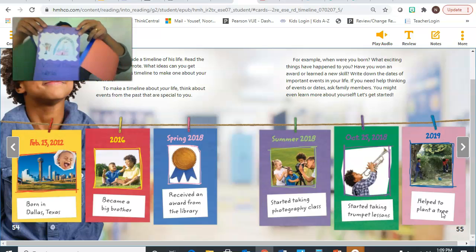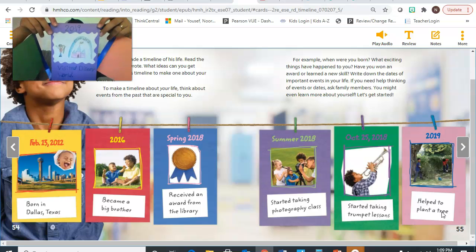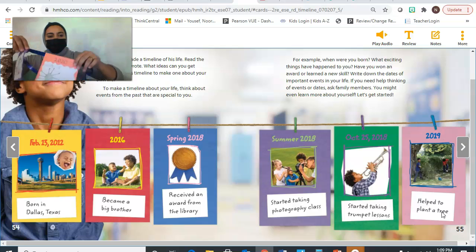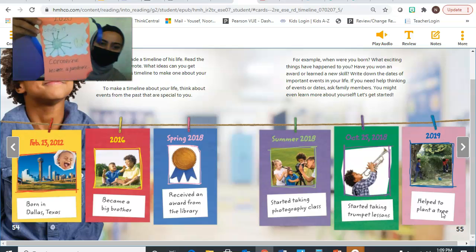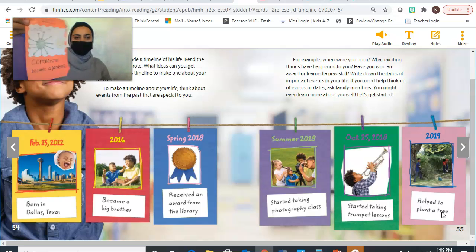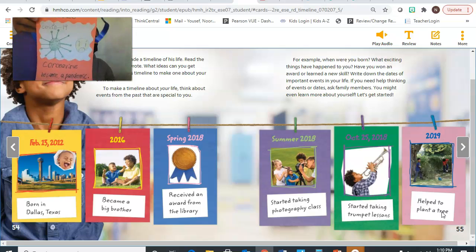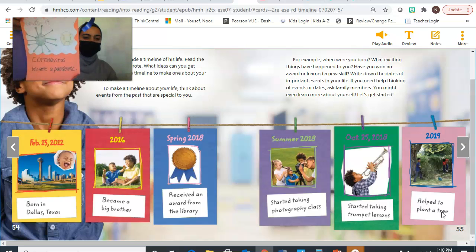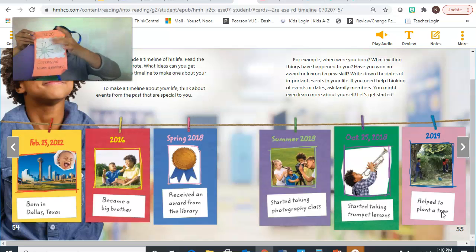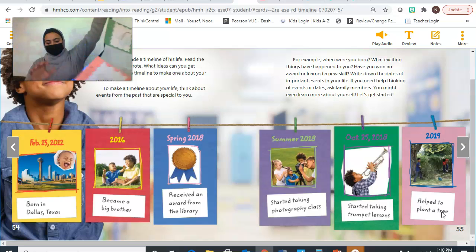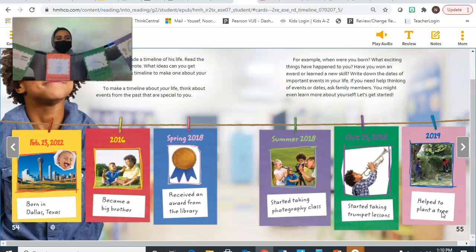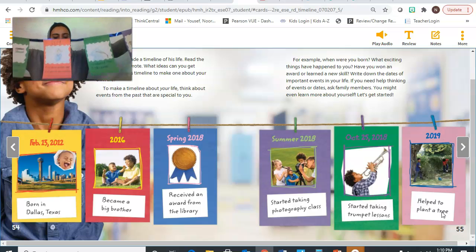In 2019, in the summer, she visited Disney World for the first time. It was a very important thing to her. And look how she ends it. This is cute and funny. 2020, COVID-19. Coronavirus became a pandemic. Look at her. She drew a mad face, and then she drew the coronavirus. And that's it, because that's where we are right now. This is current times. Does everybody understand what a timeline is? Yeah. This is what I expected you to do.